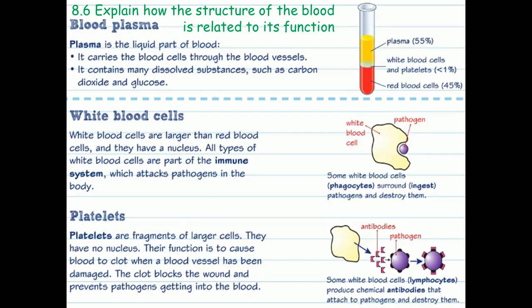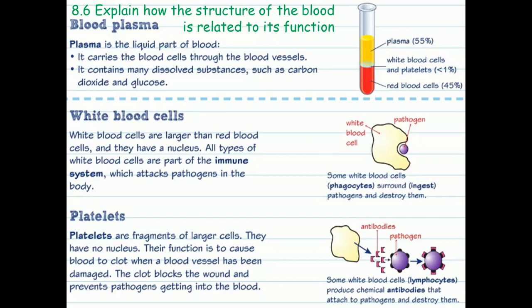And then if you look at the other blood components, there's blood plasma, which is the liquid part of the blood, and it obviously carries the blood cells, which are the red blood cells, white blood cells, and also the platelets, and transports them through the blood vessels. Then the blood plasma, because it's a liquid, also contains dissolved substances, so things like carbon dioxide, which is produced by the body cells after respiration. The majority of the carbon dioxide is actually dissolved in the blood plasma, and that's what makes it acidic, unfortunately. So that is transported by the plasma. And then there are other useful substances such as glucose that could also be transported in the blood plasma to the body cells.